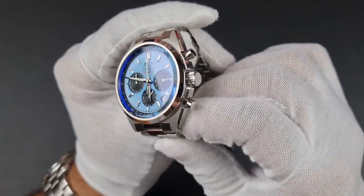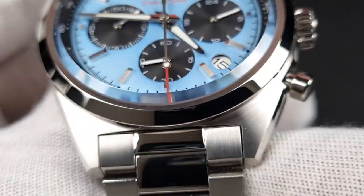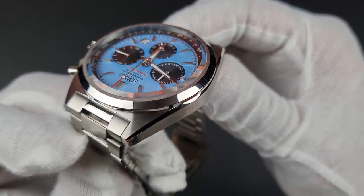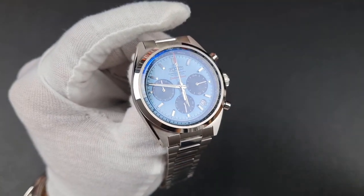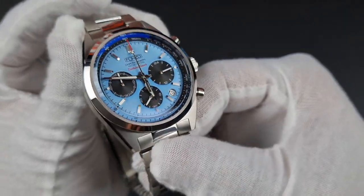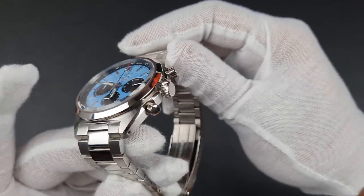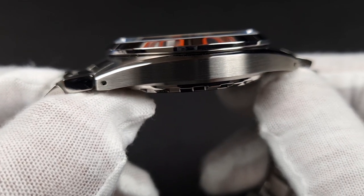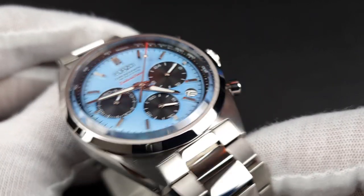Looking further into the case, you can see just how smooth and even the brushing is — even across the lug endings, very uniform. There's circular brushing present on the top face, a satinized brushing that gives it that tool-like practical appearance. The best feature of this case — and I say it on pretty much every video — is that polished highlight along the side, that chamfered edge that really makes the case stand out. The side profile is very slim, brushed very finely, with drilled end lugs which help with strap changes.